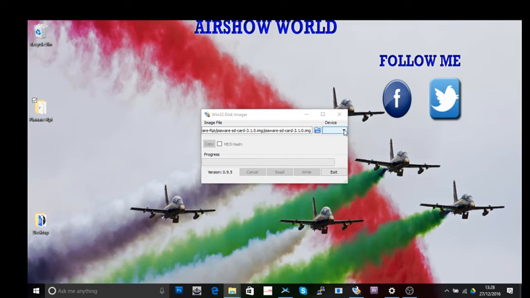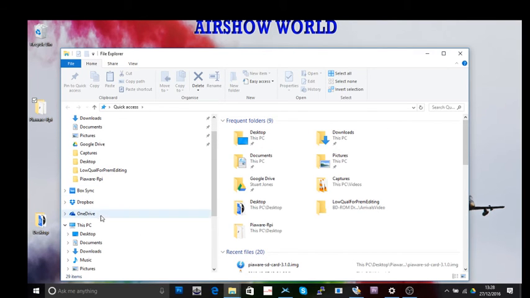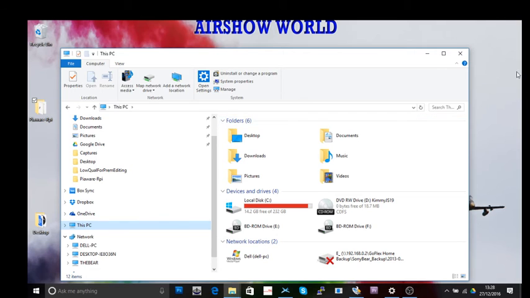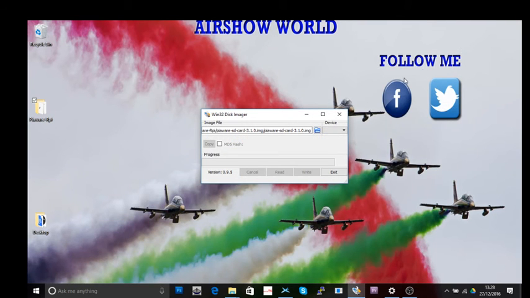You've done that, hit that drop down box, and make sure it is the correct drive. An obvious thing to do, I would suggest, is that once you put your card into your reader, you double check it comes up here and say yes, that's your removable drive. As you can see, I've not got one in at the moment, but that's what it would do. So just make a note of the actual device letter so that you make sure you're sending that image file to the correct device.